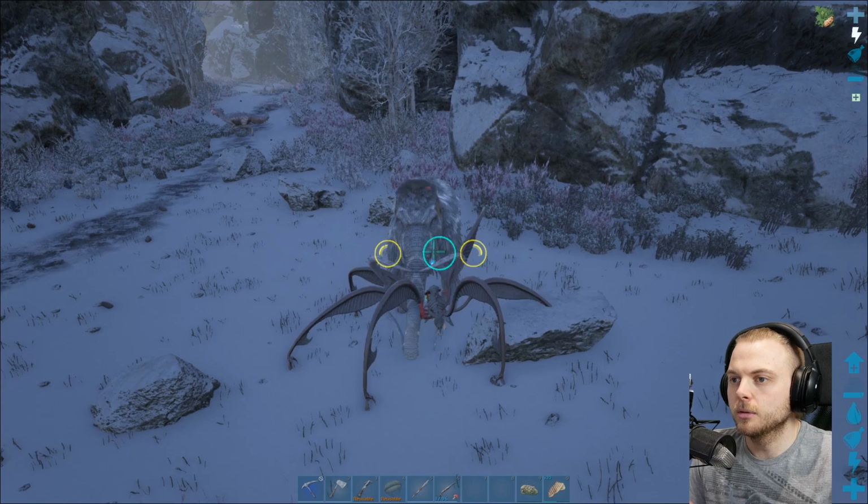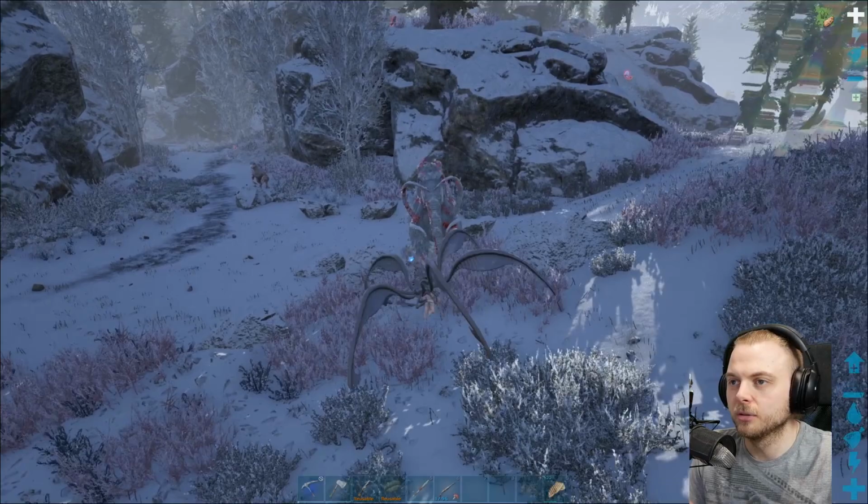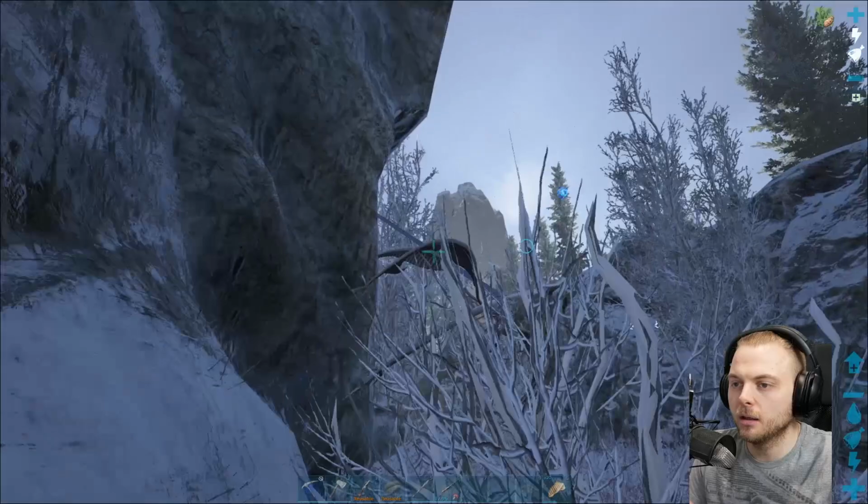Come on, dude. I need it. It's for a good cause. I think I'm going to have to get quite a bit, to be honest. This must be a high level. Yeah, 145. I only got 6 pelt for that. Are you joking, mate? What a ripoff. Woolly rhino. Surely you're going to give me some good pelt.